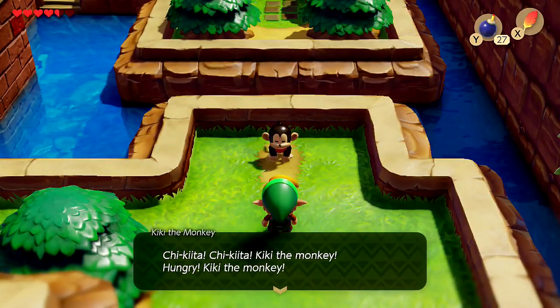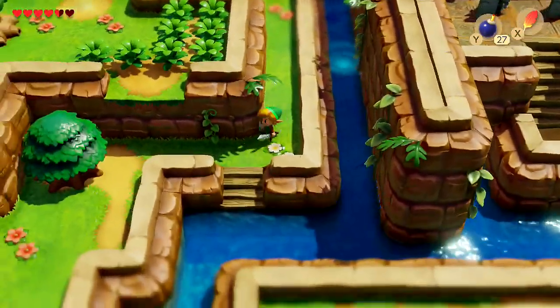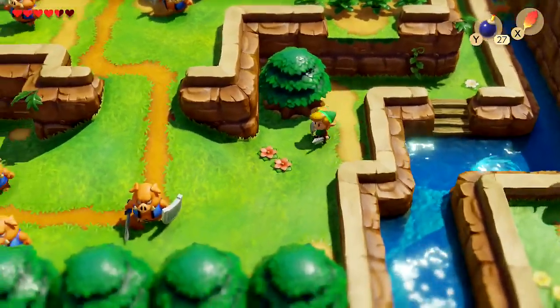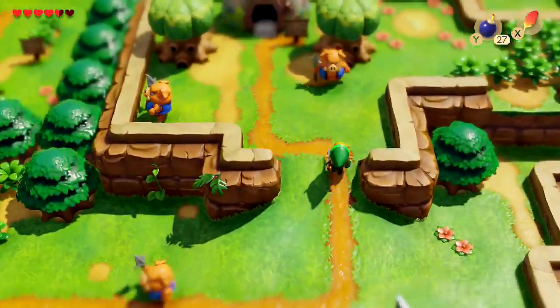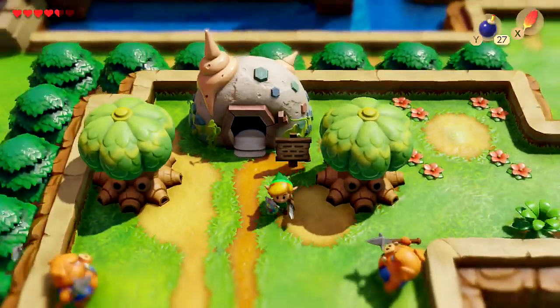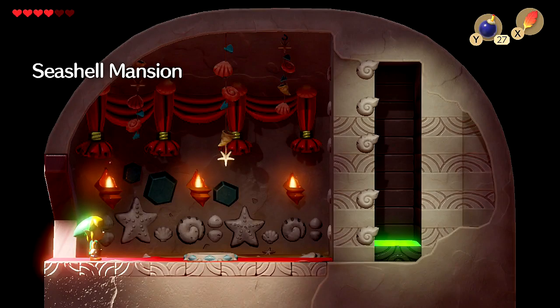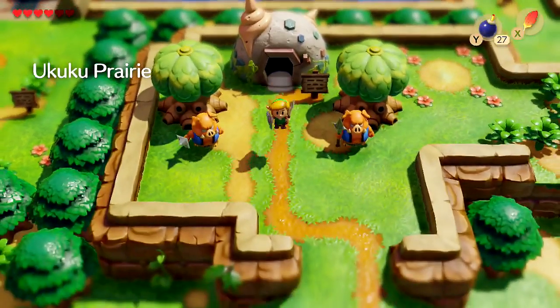Kiki the Hungry! Hungry Kiki the Monkey! That's gonna lead to the trade sequence. Moblins are abound. This is the Seashell Mansion. Ow! Not fair! We will have to return back here much later, for good reason.